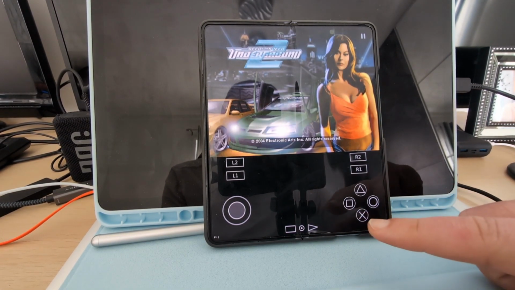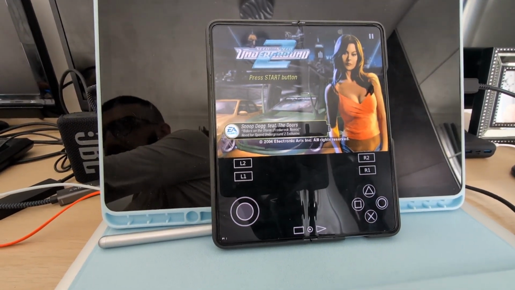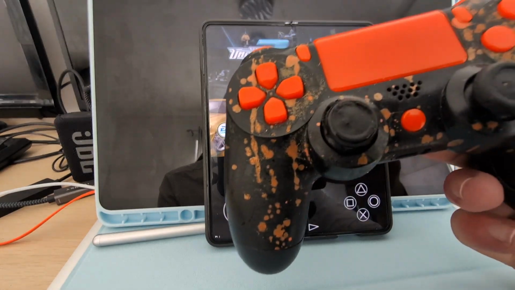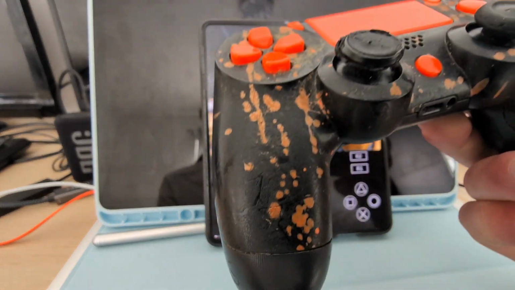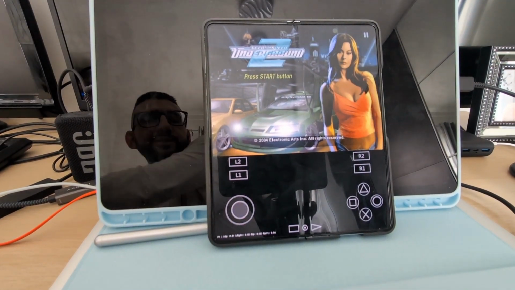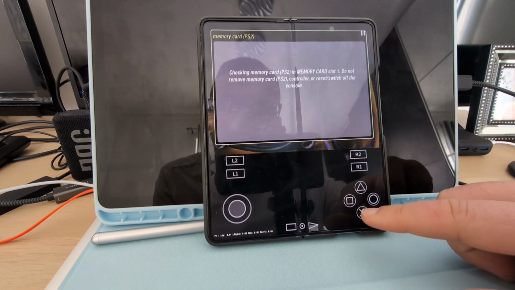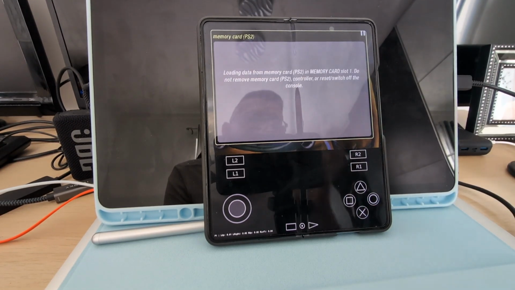You've got the touch controls here, but ideally you want a controller. I've got here a PS4 DualShock, which works great. If you go with that, it will do the checking of a memory card.